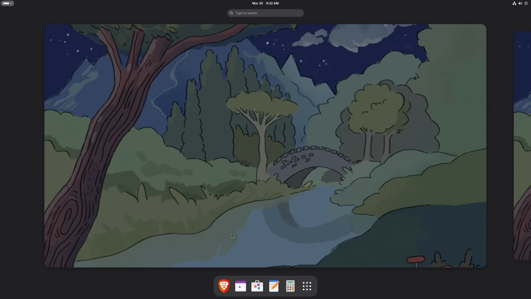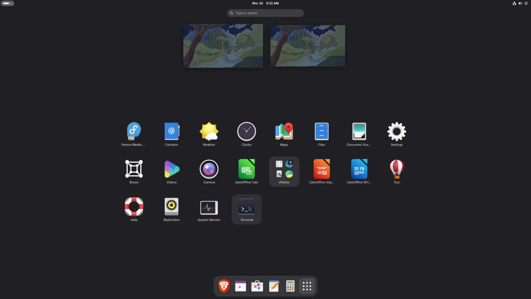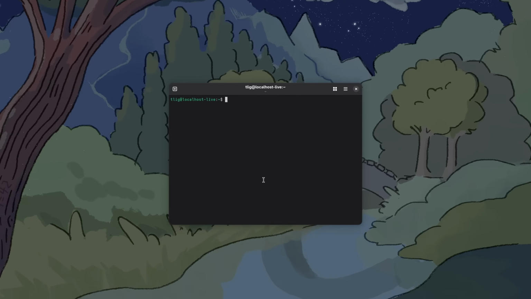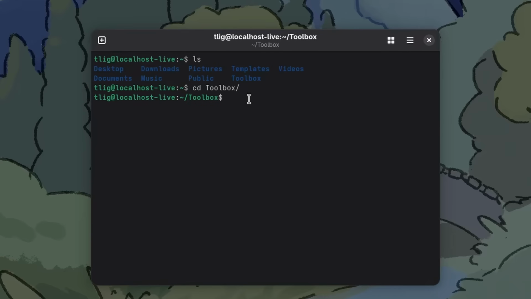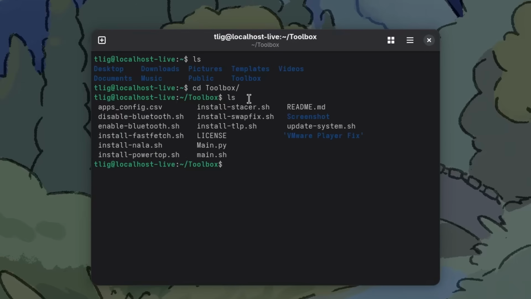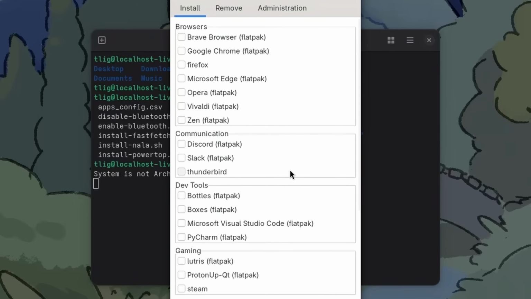All right, and if we do another super here and go back into the applications pane, we can see that LibreOffice is installed. So if you didn't want that, you go back into terminal. The toolbox that we just downloaded earlier installs to your home directory. So if you bring up terminal and type in ls for list, you'll see you've got your default folders, but you've also got the Toolbox folder. So we just want to cd back into that, and make sure you make it a capital T if you're going to tab out to autocomplete. So cd capital T, start typing toolbox, and then just press tab. Press enter on that. List again so you can get the name of the file that we need, which is this main.py file. So we're going to say python3 main.py.